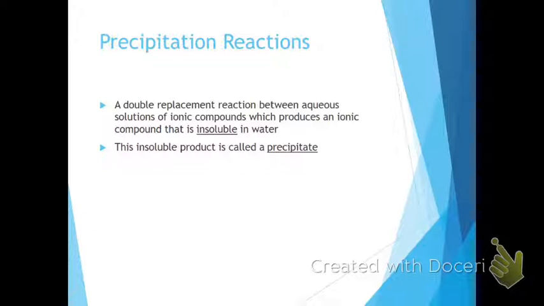Hello and welcome. We are on page 69 talking about our precipitation reactions. So remember from our types of reaction videos, a precipitation reaction is always going to be a double replacement reaction where two aqueous solutions have formed an insoluble product. That insoluble product or solid is called a precipitate.